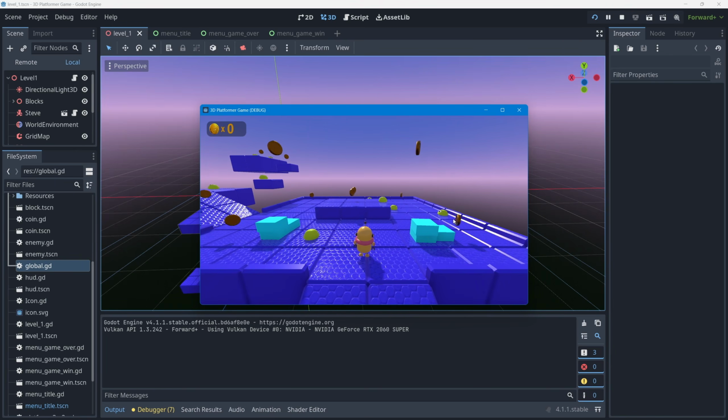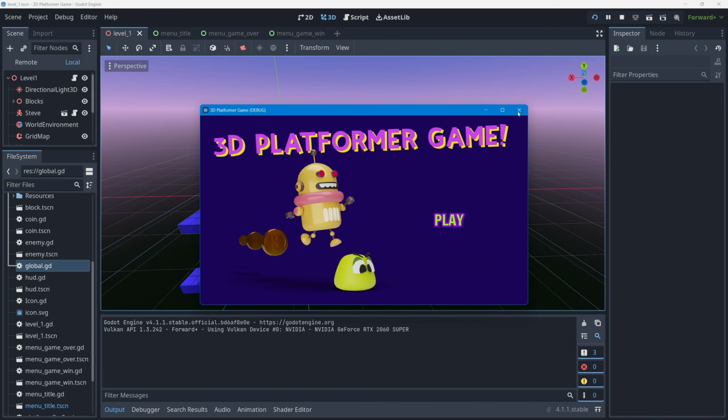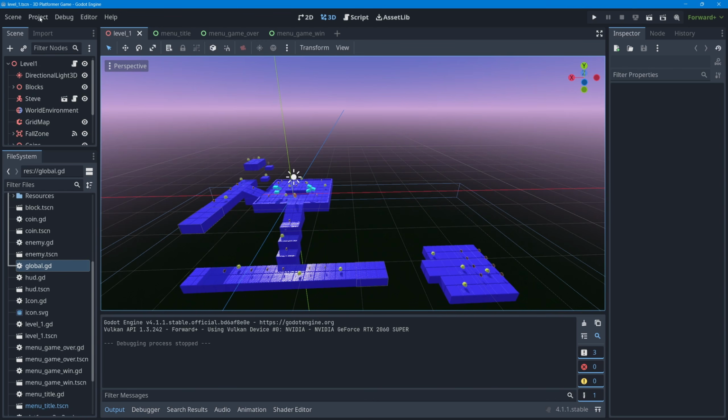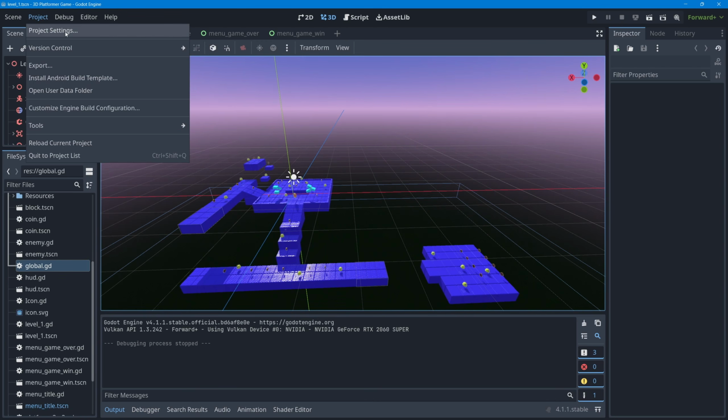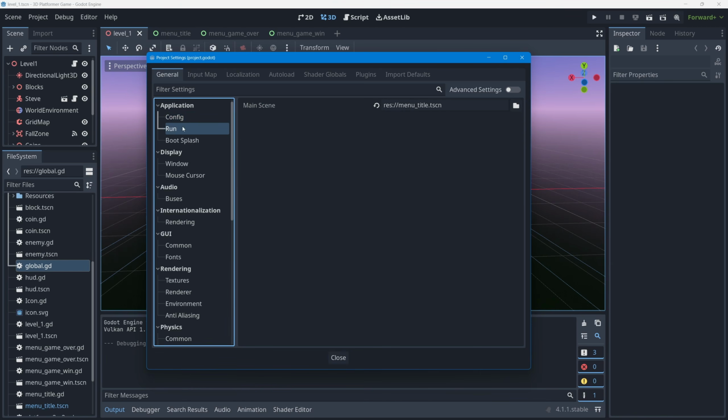If you make a mistake and you set the wrong scene as the default scene, and then from that point on, this play button doesn't go to your title menu screen, you can simply change that in your project settings. If I go up to project and project settings, under the general tab here, down under application and run, you can see that there is a main scene here, and you can simply reset it if you made the wrong scene choice here, or you can pick a new scene right here.